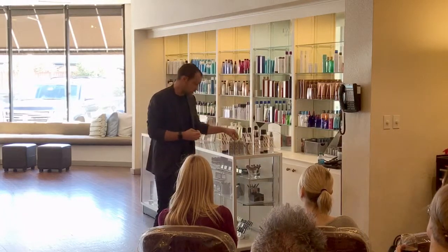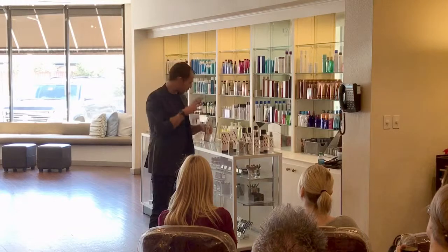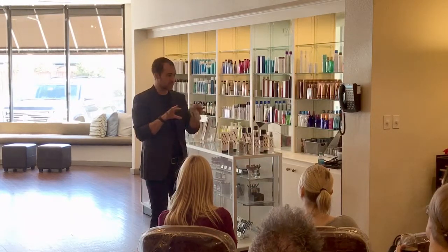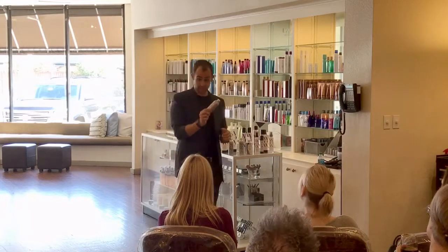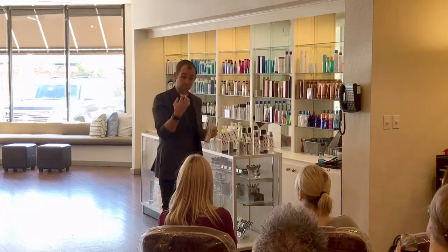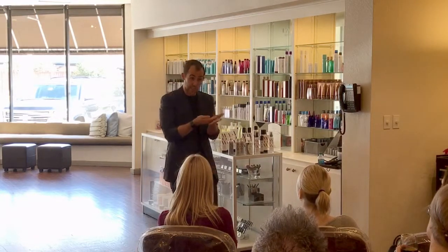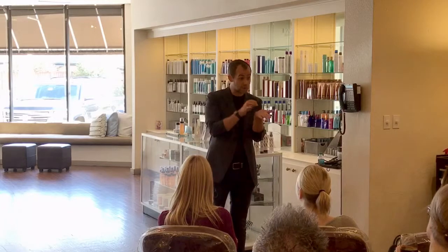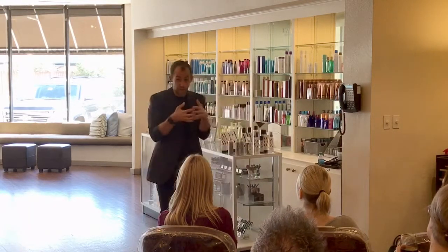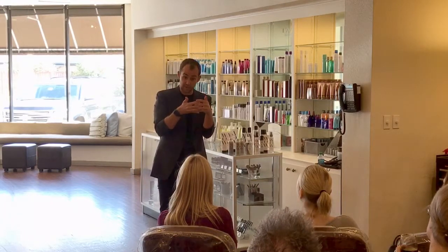So you've got, first of all, breakage, which is the Kale. Okay? And these always go on after you shampoo, condition, always treat the hair with a cocktail first, a cocktail or 2. So any client that is suffering from breakage, you can use the Kale Cocktail. It uses blue sea kale, comes from the coast of northern France. It's the richest natural source of sulfur in the world. So really, when your hair is made of sulfur, we're not just filling your hair with protein, it's actually sulfur that's infusing your hair to re-strengthen it, okay?